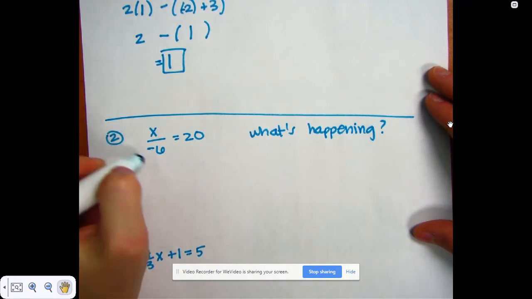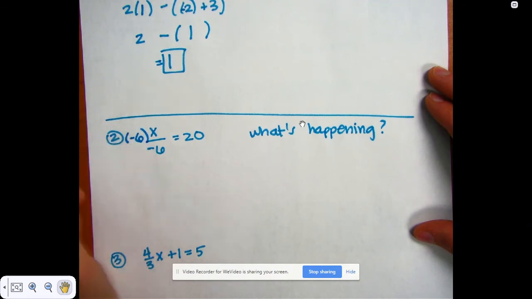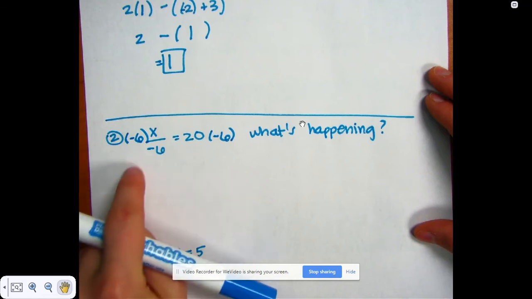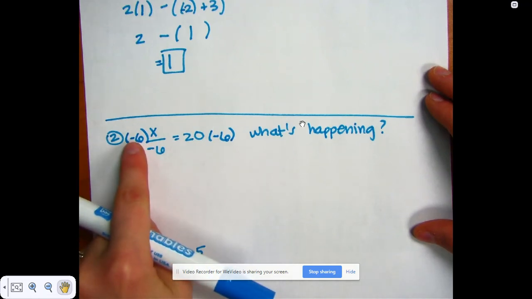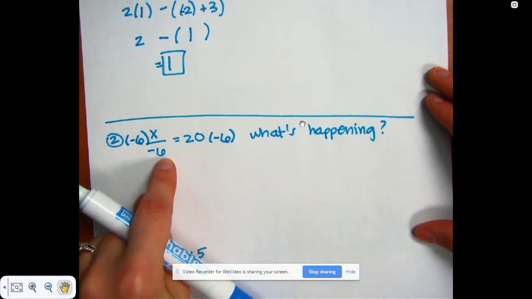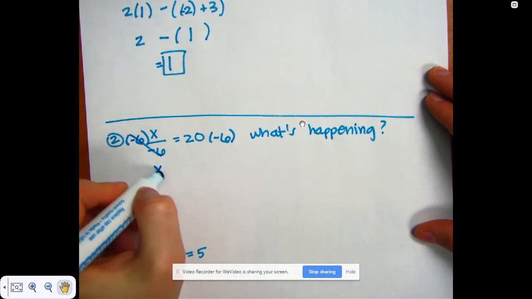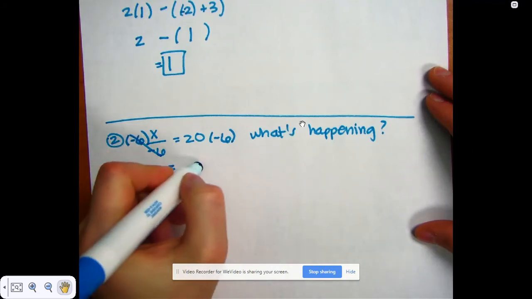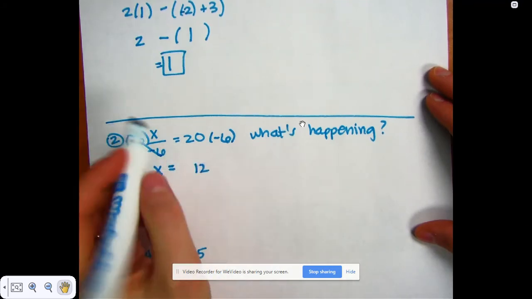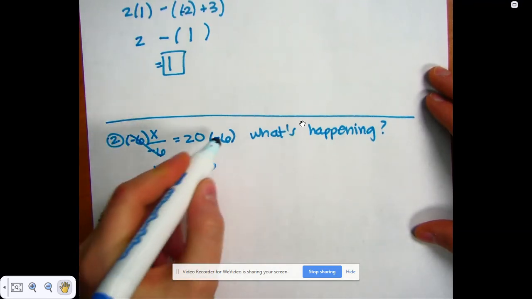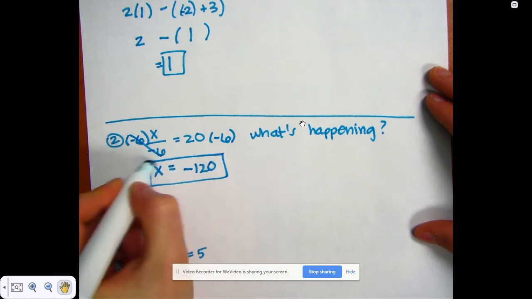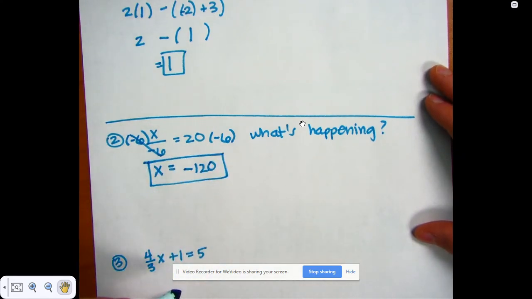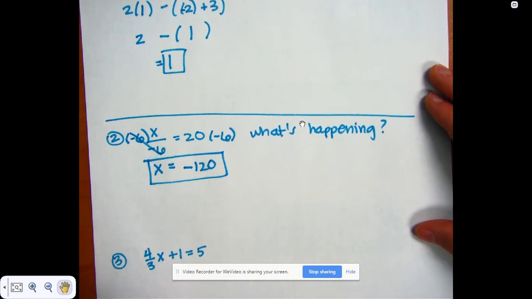So to undo dividing by negative 6, I'm going to multiply by negative 6 on both sides. Now you know you did it the correct step because negative 6 divided by negative 6 makes 1. So I'm left with just x by itself. 6 times 2 is 12. I'll stick on the extra 0 to make 120, and I bring that negative down. So that is my final answer. Okay, there's not much work to show, but it's the reasoning behind each step that's really important.